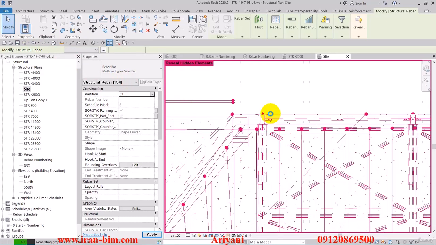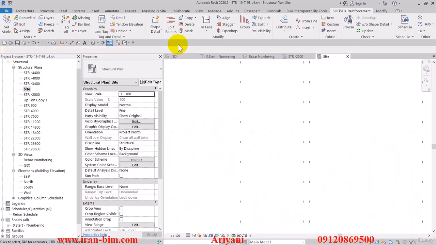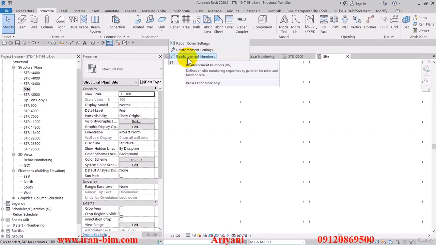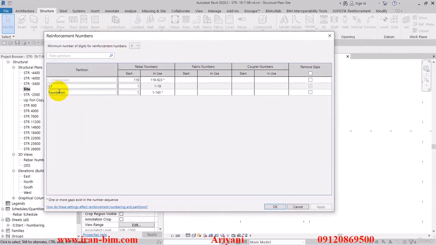You can also do the same for the beams as well, which may take some more time than this, but the technique that we've used using the Sophistic plugin is much easier and much quicker. So now if I go to the structure tab, here we have a tool called reinforcement numbers, which we can select, and then here in this list we have the elements based on the partitions that we have assigned them.